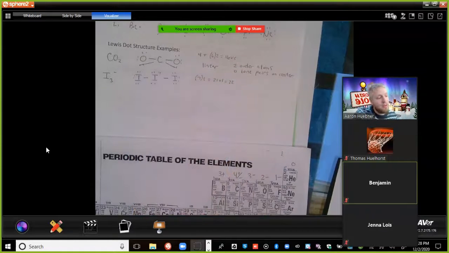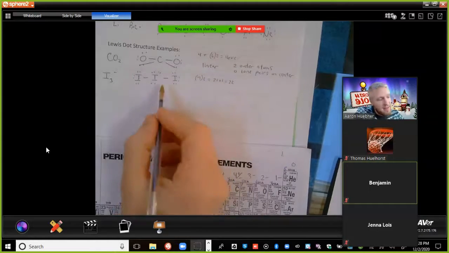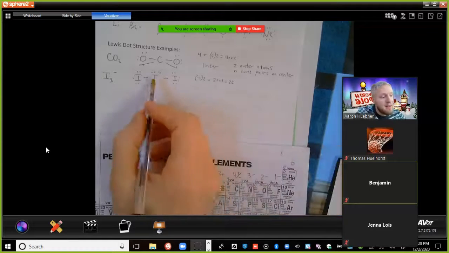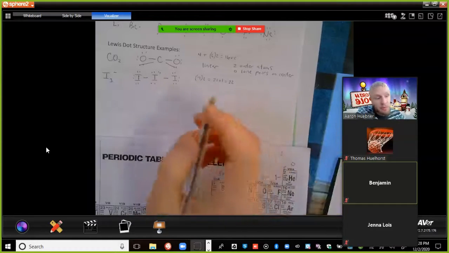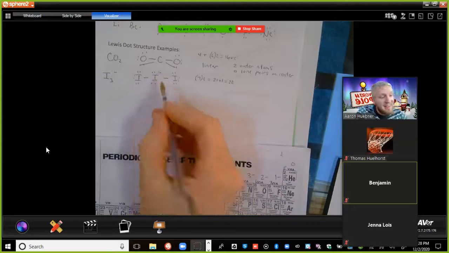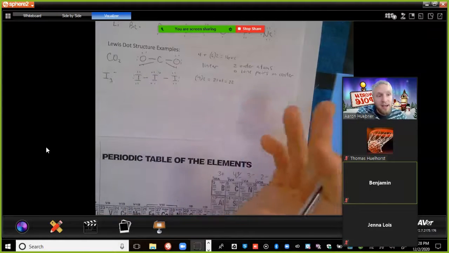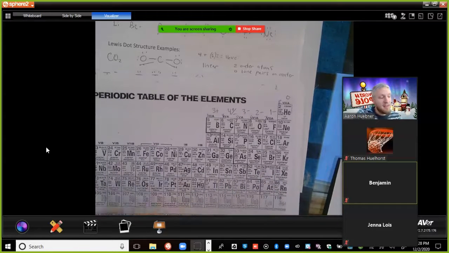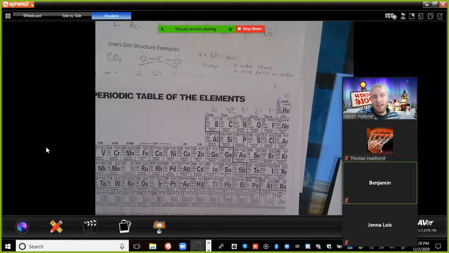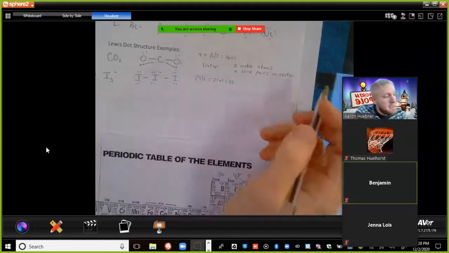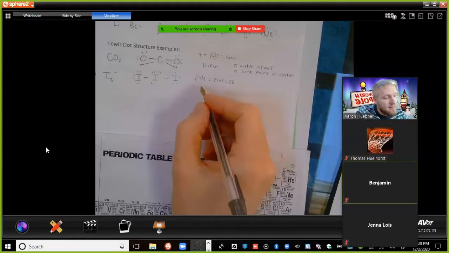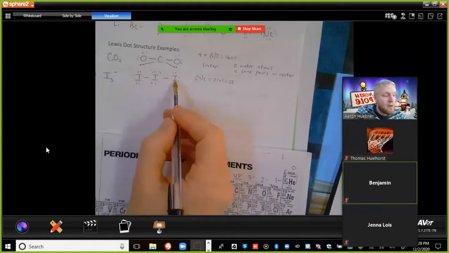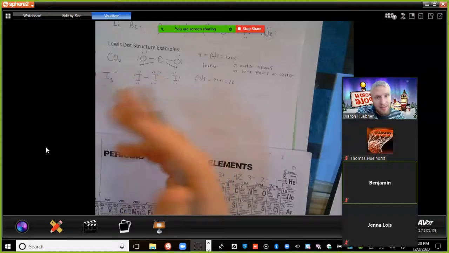So what I do with my remaining electrons, I fill them all up onto the center, even if it gets me beyond 8. Because this is IB chemistry and we can break the rules. 2, 4, 6, 8, 10. So I got 2 extra on breaking the octet rule. Can I do that with iodine? Yes, because I have these d orbitals that I can fill up that allow me to do that. All right, so this is where memorization comes in, and if I have 2 outer atoms and 3 lone pairs, then it's going to be linear.